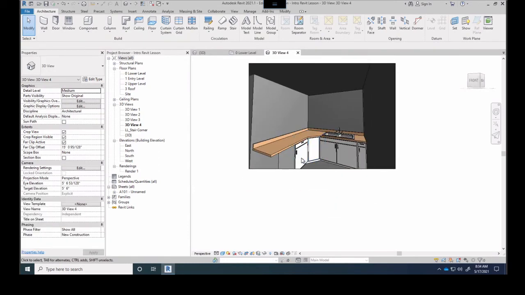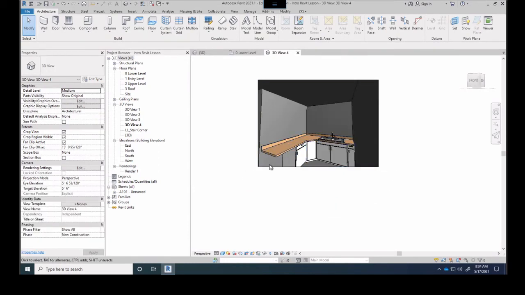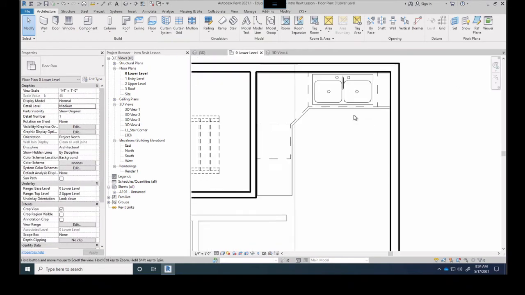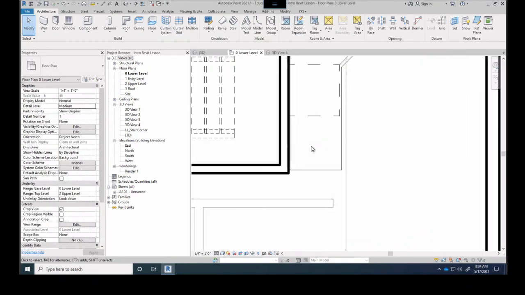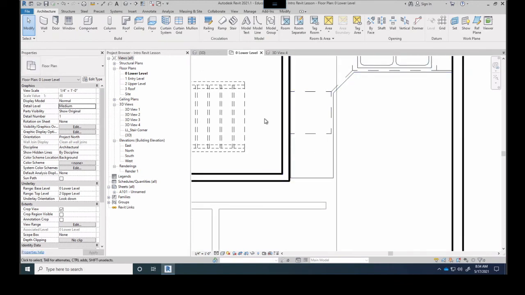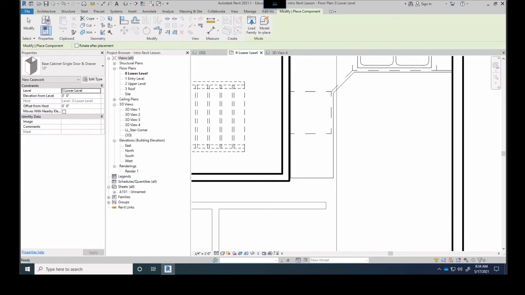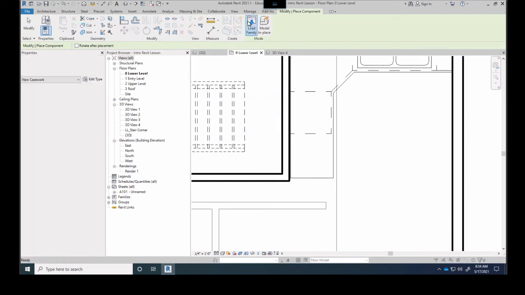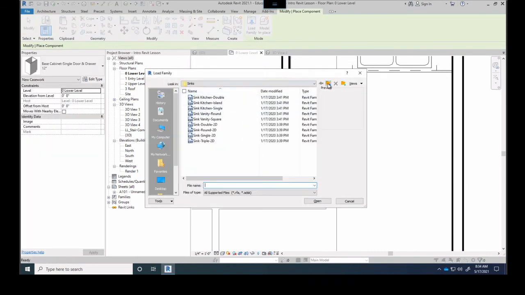All right, so now let's start progressing down this side. And so I'm going to come into here and say, well, I've got something that I need to put here. I need to put a stove. So I'm going to come back up to components. I'm going to come back up to load family. And now I've got to back up a little bit. I don't want a sink. I don't want a urinal. I don't want a toilet. I'm backing up again.